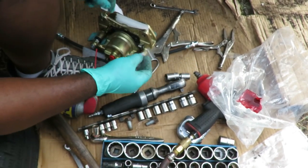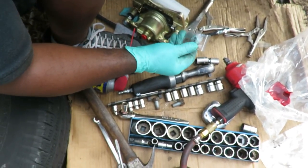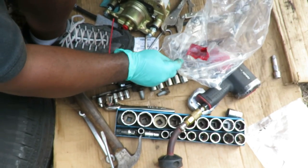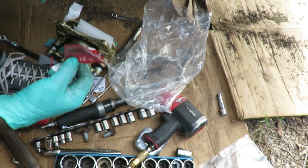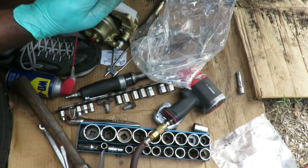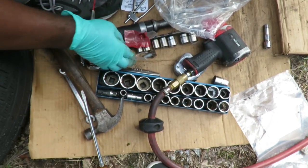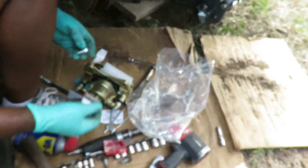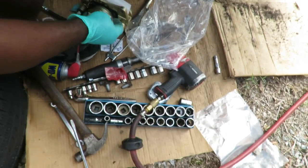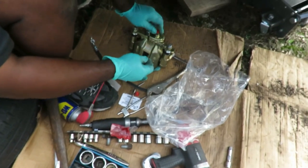You notice that? See, Sylvia, sometimes... What do you mean? See how big this bag is? The other bag was bigger, so it had the bolt and the washers with it. This one only came with a bolt. It didn't come with the new washers. What are those washers for? These are for it. I can use these. But these came with the hose. Where are you supposed to put them on the hose? I don't know what you're doing on the other side. Somebody explain it to Sylvia. Explain, all right.